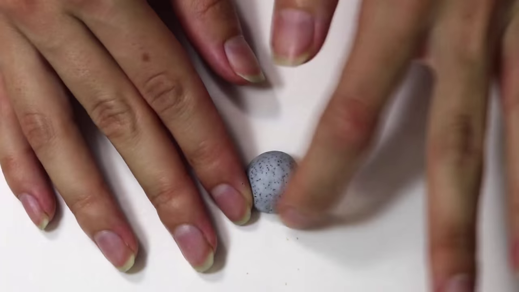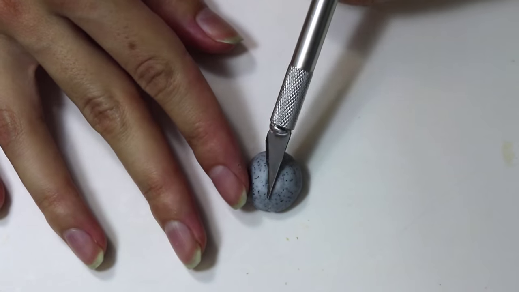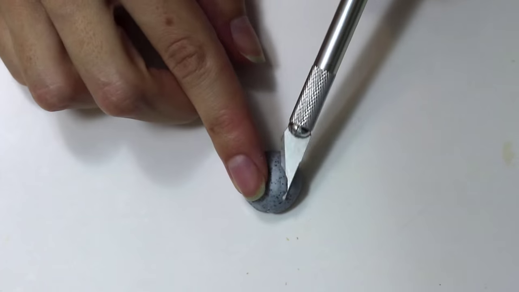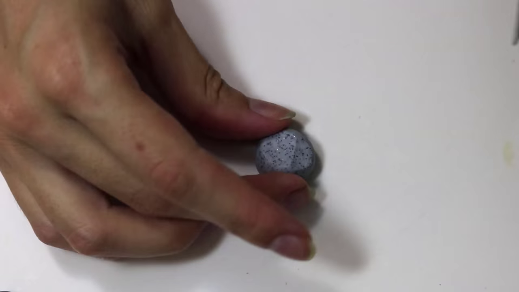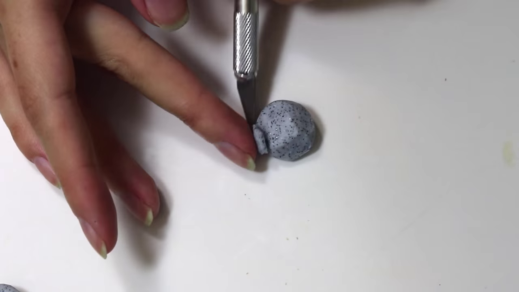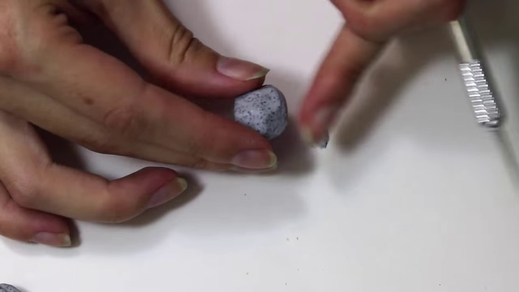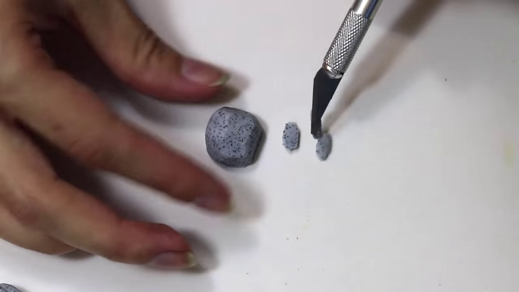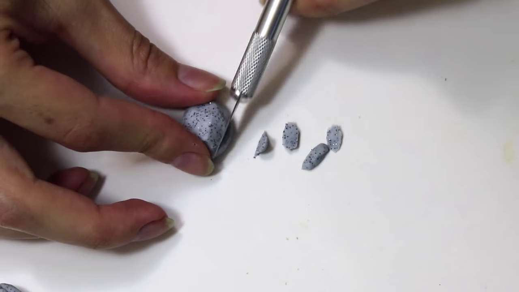The first step is to take your marble clay and then make that into a dome shape, and then from there just shave off little bits until you're happy with the fun look of the outside. So you can shave off as little or as much as you want.